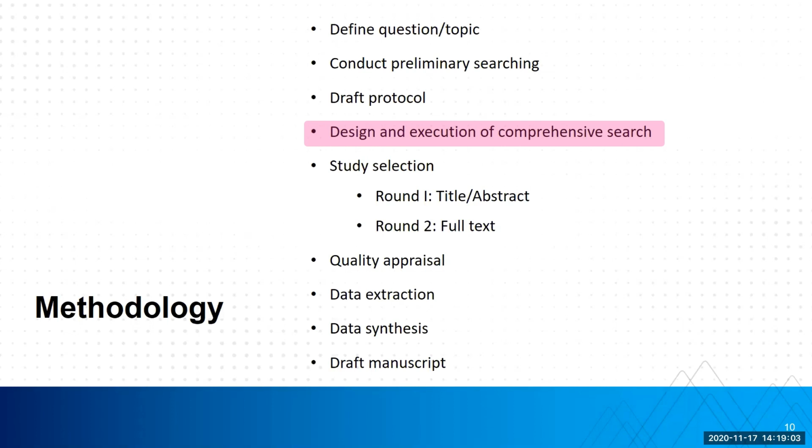But the big difference between the search for a systematic review, a scoping review and a rapid review, and the search that you might do for a literature review is you want to have one search. You want to have one search that you can publish in your manuscript and provide to your readers so that they can potentially reproduce what you did. And you're running it on one day. So that's a big difference. You're not searching one day and then going back to PubMed and searching a little more.